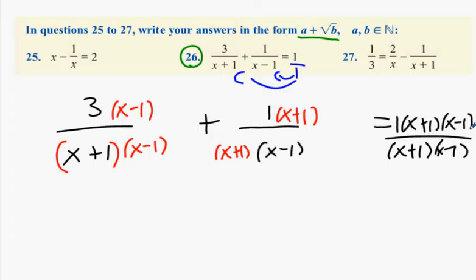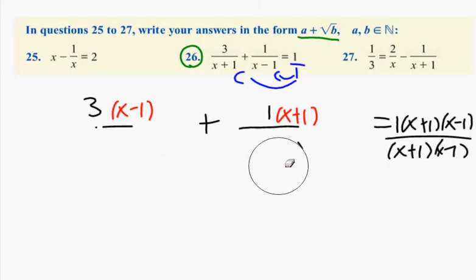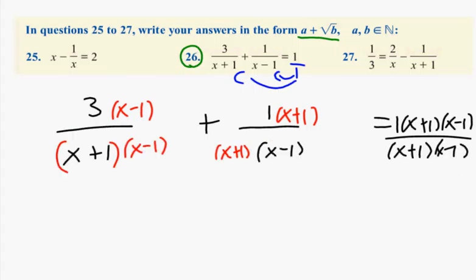Cancel the denominators. Denominators don't matter. In the test, you should show the denominators. So realistically, you should keep that line where it is. And then the next line is 3x minus 3. And then?